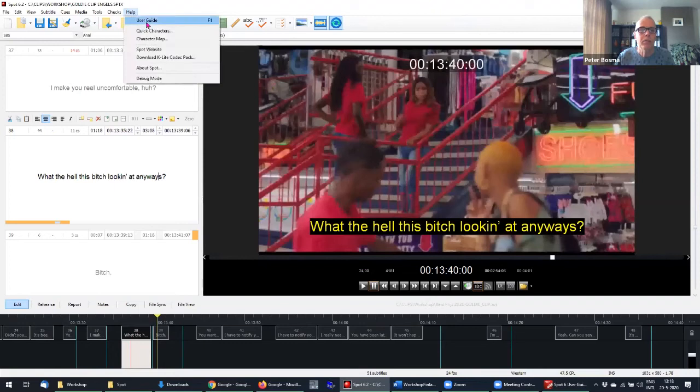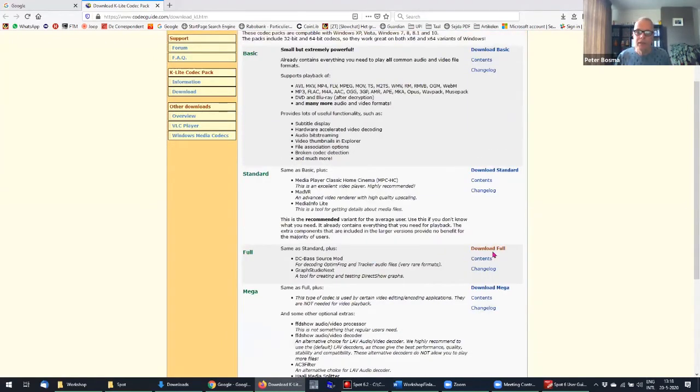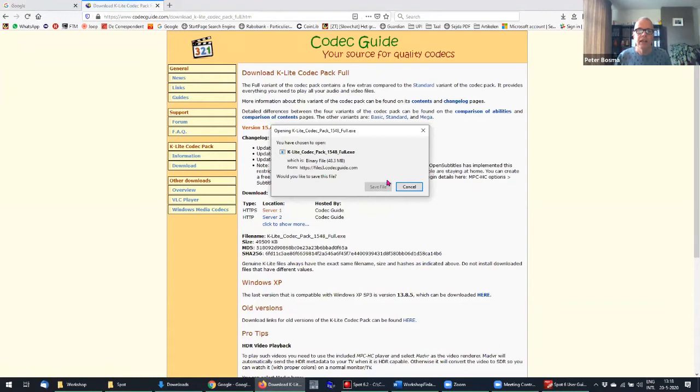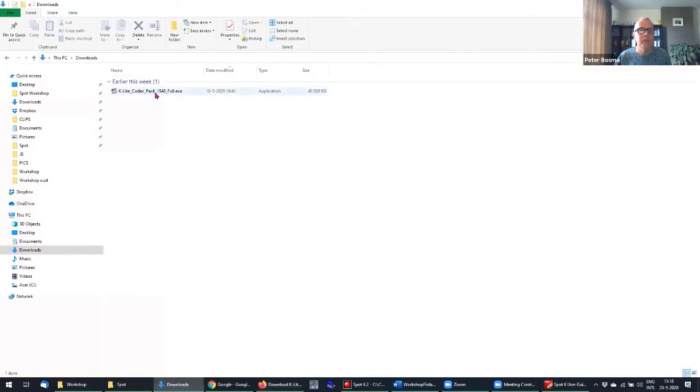So if you go to Help and then Download K-Lite Codec Pack, it will open a website, and you'll see a few different options here: basic, standard, and full. You want to download the full package, so you just click it, and then there's either server 1 or server 2. You just click it and download the codec pack to your computer. I've already done that, so I won't do it again. I'll just cancel it, and it's here in my downloads folder. I'll click it.